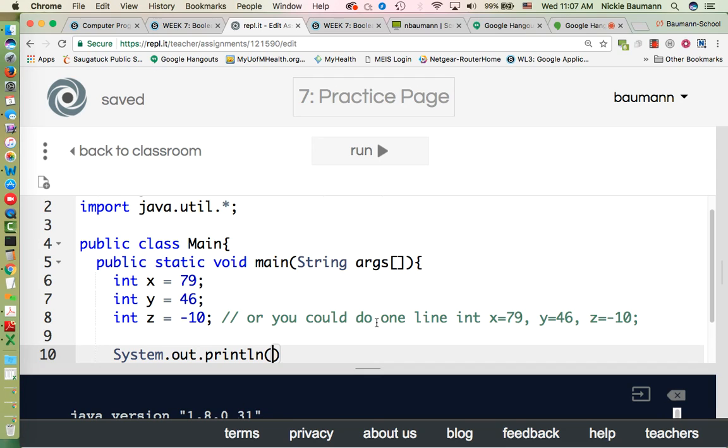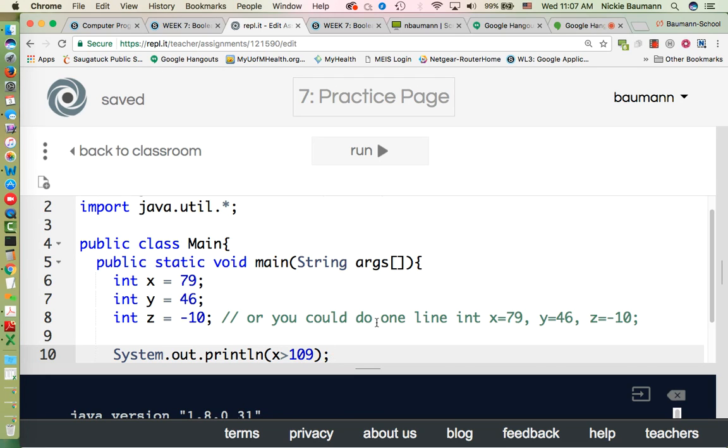Let's go ahead and do x, which is 79, is greater than 109. So in this, it's comparing if x is greater than 109, and then it's going to print out what that response is.